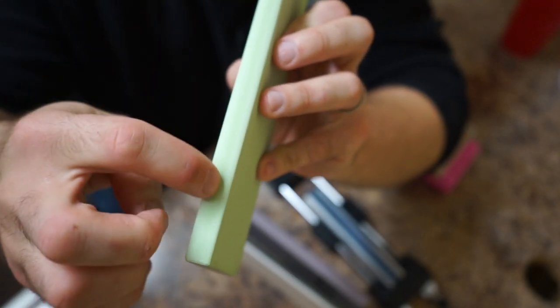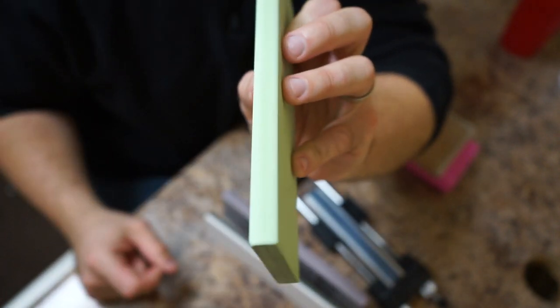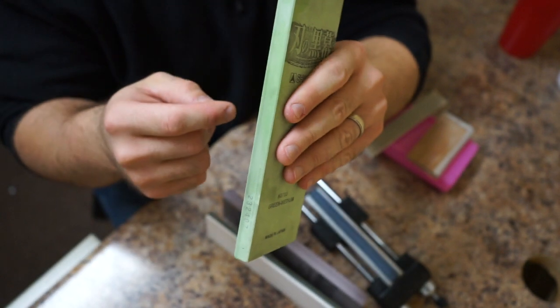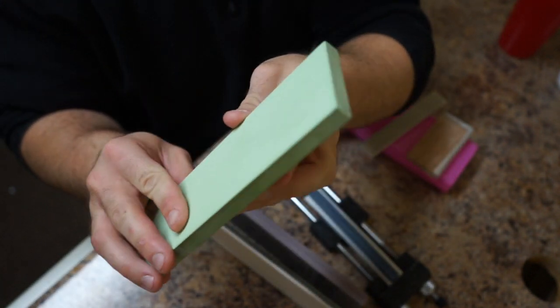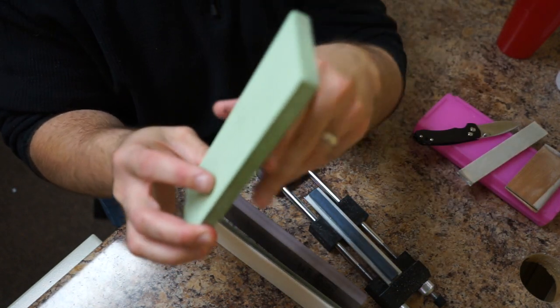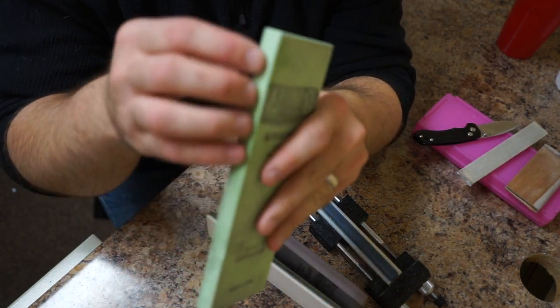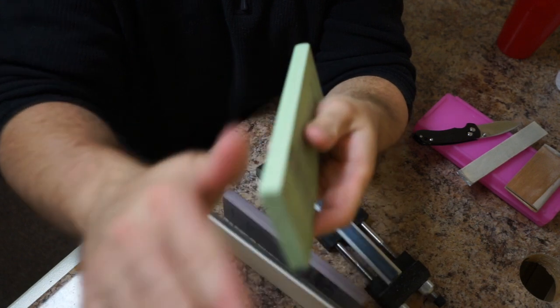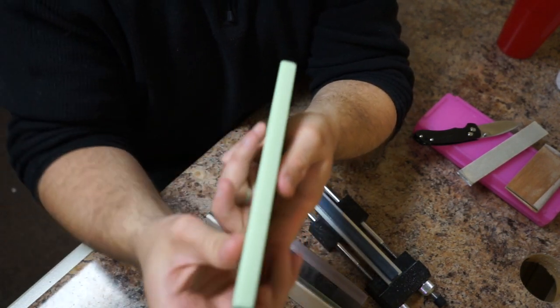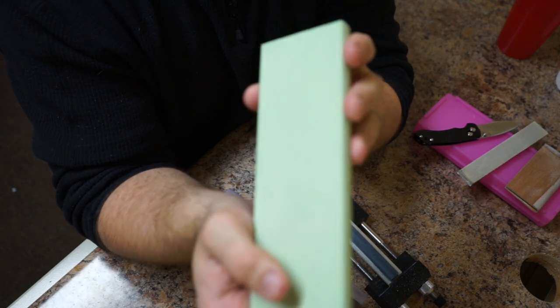I don't know if you can see, there's like a dark line right in the middle. So you can see that the green here is darker than it is here. And the reason for that is, as you use these stones, you get steel particles, and that's basically the darker green in the middle is the guide that I used.